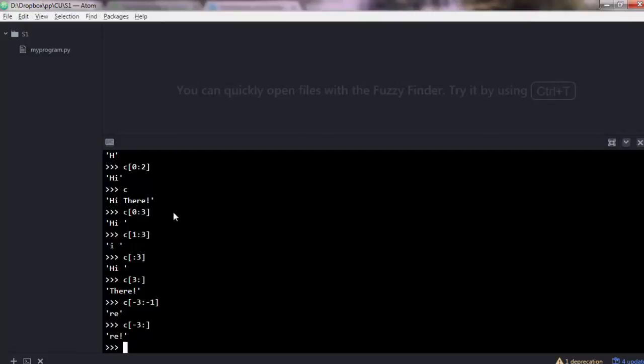So it will take a while until you get used to this, but with some practice you'll be able to remember these notations. And yeah, that's what I wanted to cover in this lecture. So this was about string indexing and slicing. So you slice using the index that Python uses in the background. Yeah, I hope you enjoyed this, and I'll talk to you later. Thanks.